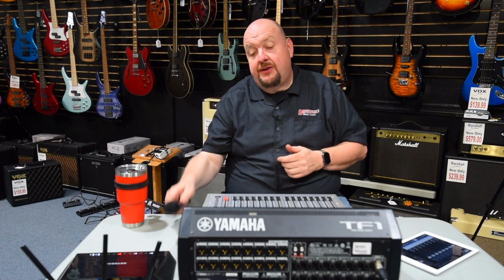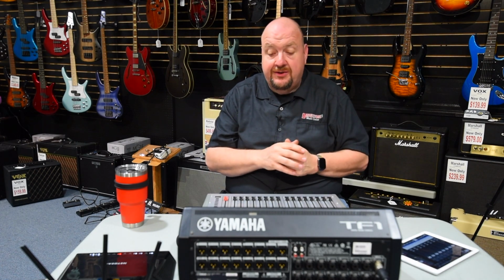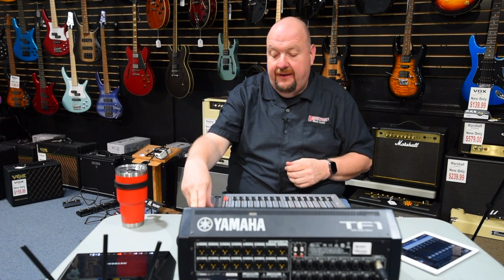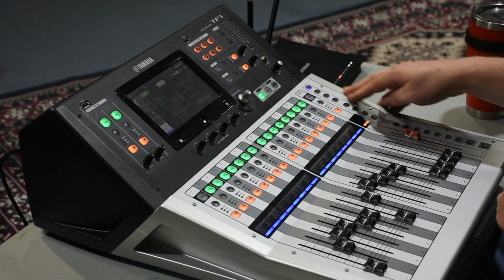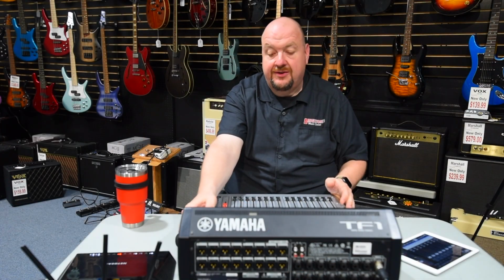The TF series mixers also include 2 effects processors that you can set reverbs and delays based on any channel. Comes with 20 auxiliaries. You have 8 mono and then another 6 aux on the board, which is easily adaptable just to get to just by pushing the button on the side of the board. Nice thing is that everything is motorized so you can exactly see where things are.